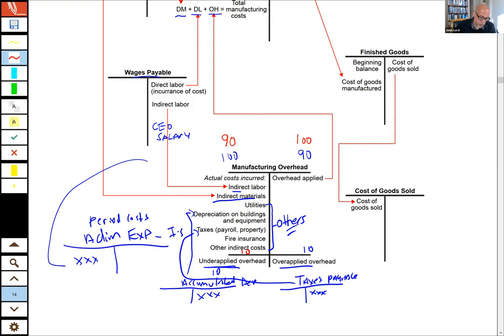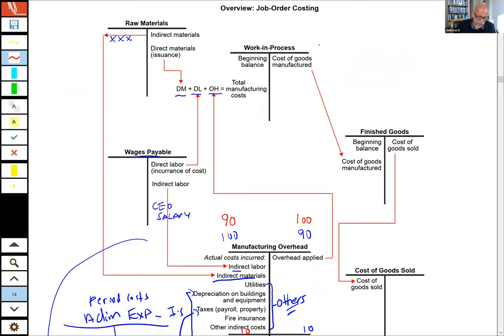Okay, so now we've got what? Now we've got our beginning balance. There it is, guys. Again, that term, manufacturing cost got added. There it is again, guys. Definition, I'm telling you. I'm not saying simple, but it's a written in stone definition. There is no compromise on this. What comes out of work in process goes into finished goods. We call that cost of goods manufactured. What comes out of finished goods and goes into cost of goods sold is cost of goods sold. Hello.